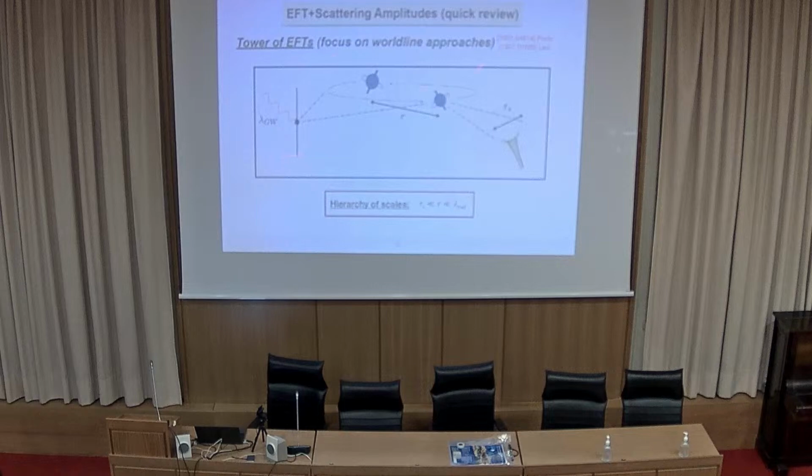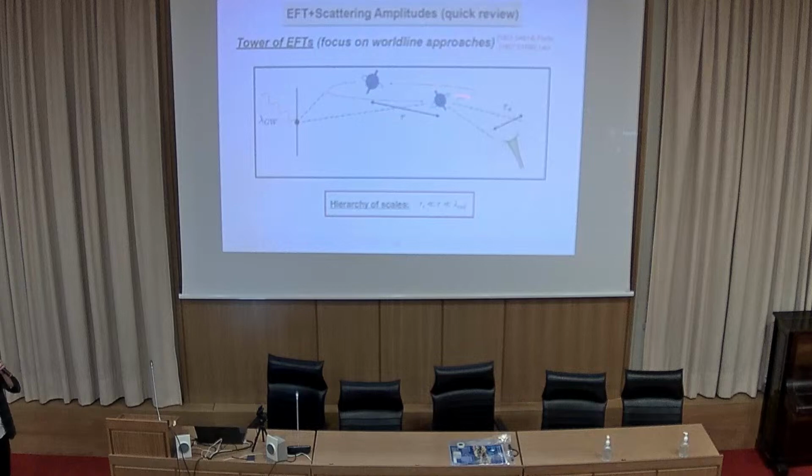So here I will focus on worldline approaches. There's a sub-distinction in these modern methods: one can use worldline methods or purely QFT methods. I will not bother with all this because it's a complication. Just keep in mind that there's also another way to do this, but I will focus on one branch. So the typical event looks something like that.